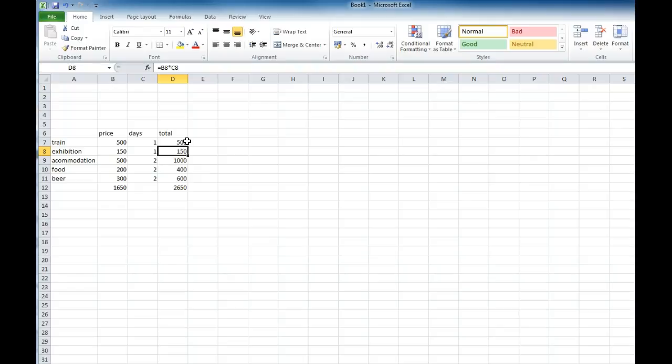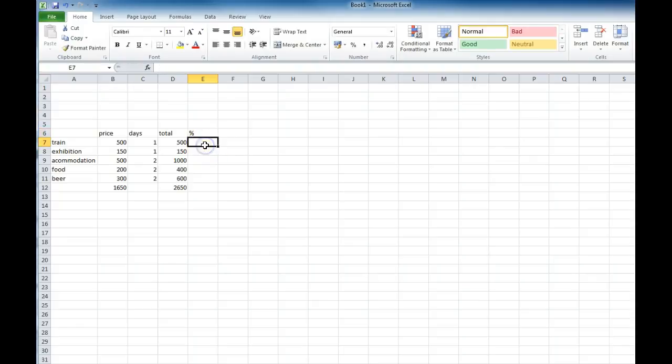So in that sense, you just write one time a function, a product, a sum, or a division, and then you just repeat it. But another neat thing is that sometimes you want to divide by something and you don't want it to be moved. So for instance, we have now this trip, and we want to know what percentage I am going to spend on the different items. So I could compute a percentage, and for that you just need to divide one of the items by the total.